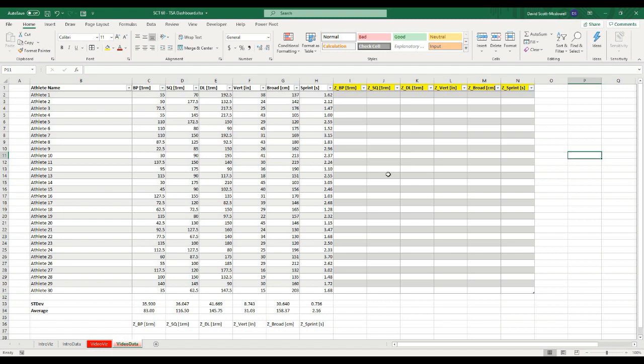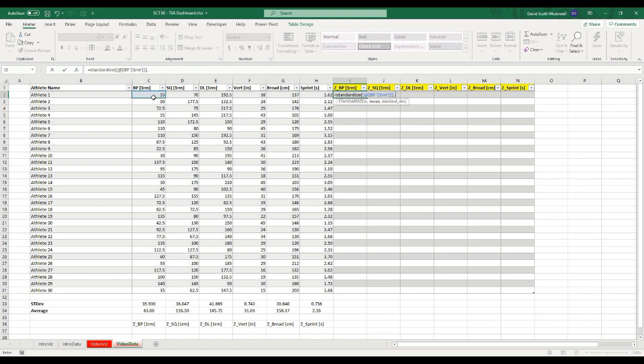From there, we're going to use a formula to calculate the Z-score. The formula that we're going to use is called standardize. So I'm going to put equals standardize and then open that up, and it's going to ask me for a few different things. It's going to ask me for X, and the X value is going to be the value that we want to find the Z-score of. In this case, it's C2, the bench press score.